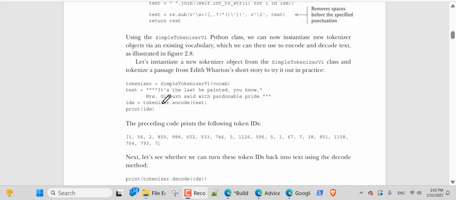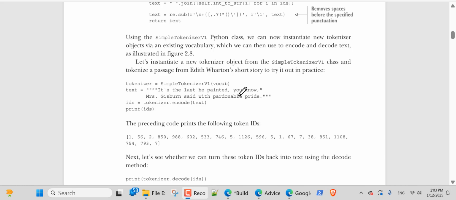So let's see what this does. Tokenizer encode, and he's assigning that to IDs. And if we print out IDs, we see we get these. So what this is doing is it's taking the text, it's splitting it up, and then it's assigning numbers to each of the words. Actually, the numbers come from, we feed it the entire set of all possible words that we're considering, and we assign each of those words a number, an ID.